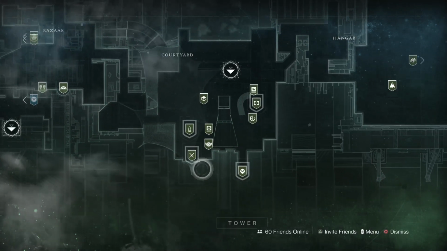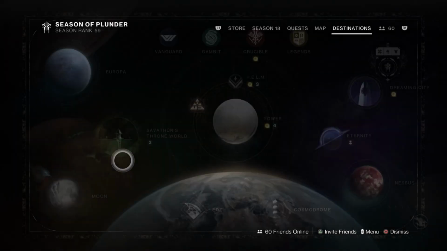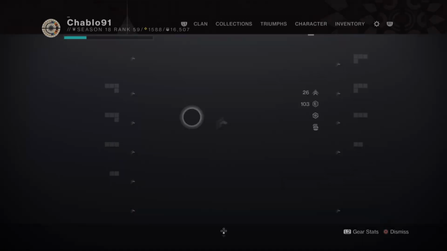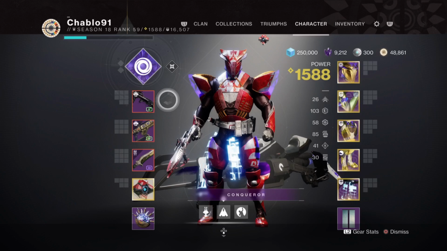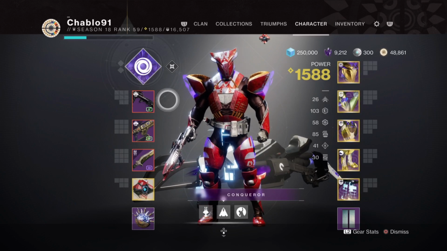So 8 bounties at Vanguard, 8 bounties PvP. You know, so on and so forth. Finch, he's a base power drop, right? Prime engrams, 2 per day. So when you get that, that's a base power drop. So just really maximize your backfilling.